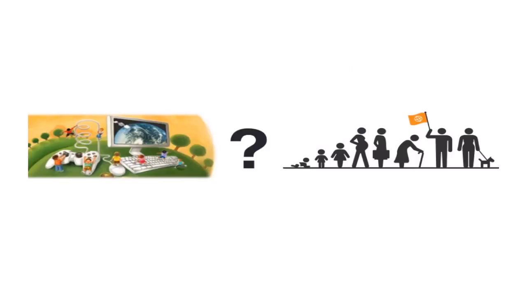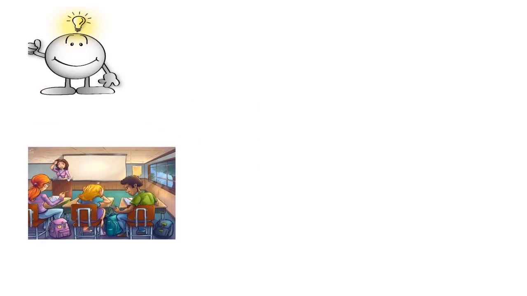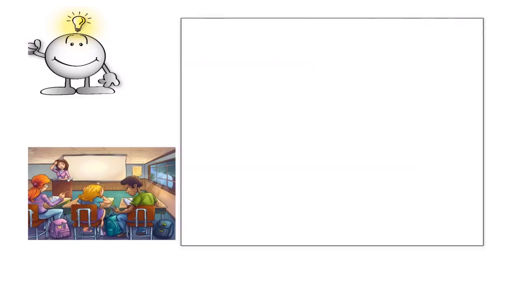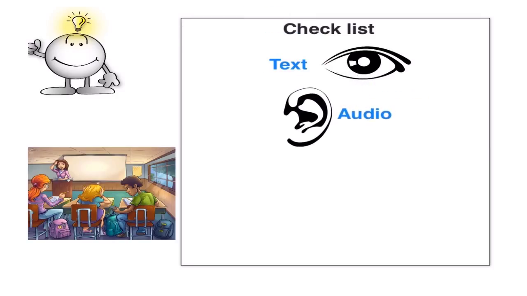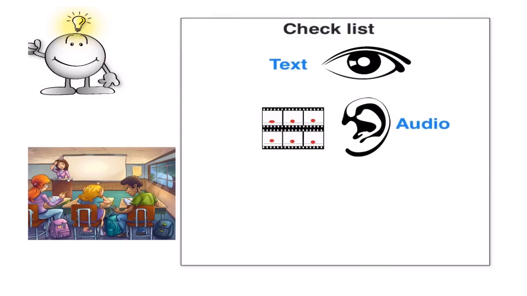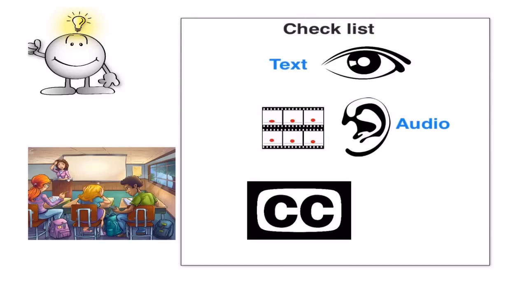So, how does multimodal learning work with the principles of universal design? Let's say you have a concept you'd like to teach. You know the disabilities of some of your learners, but it's a pretty safe assumption that you don't know all of their disabilities. So you start by explaining the concept in multiple ways. You use text and images together. This can really help students who may not be able to hear you or understand what you're saying to still make sense of the meaning. You add audio for those who learn best through listening or may not be able to see well. You add animation to that audio to focus attention. And by animation, I mean anything that moves on screen. And you add closed captions to all the audio.